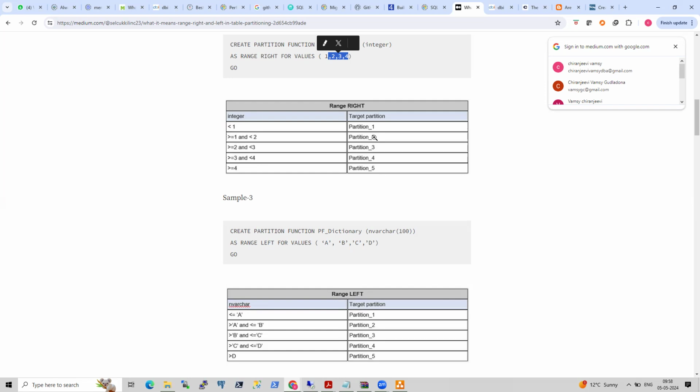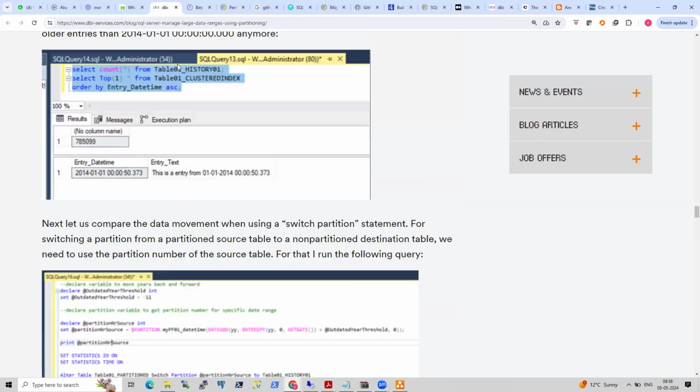Okay, to understand this very simply, the boundaries that you are seeing, when it comes to right partitioning, your first partition will be empty. Your first partition will be empty. When I say empty, it means that this value will not be there. Again, I will repeat, this is very difficult to understand, but that's how it is. You have to understand. So let me show you that definition.